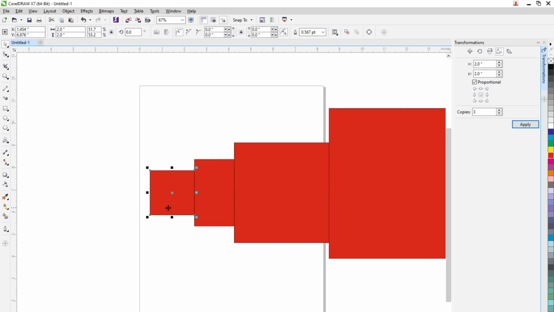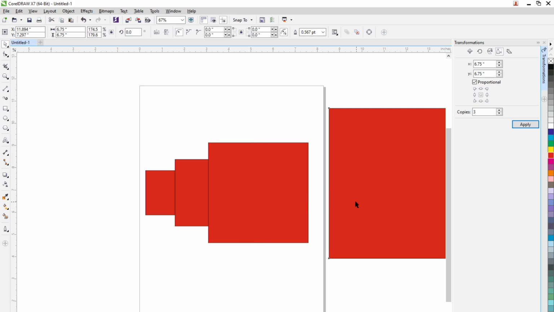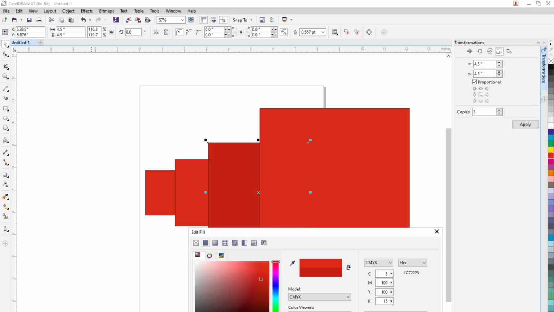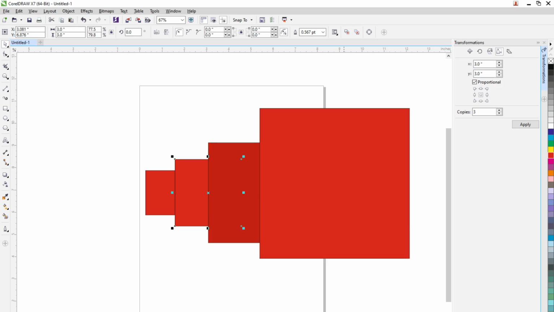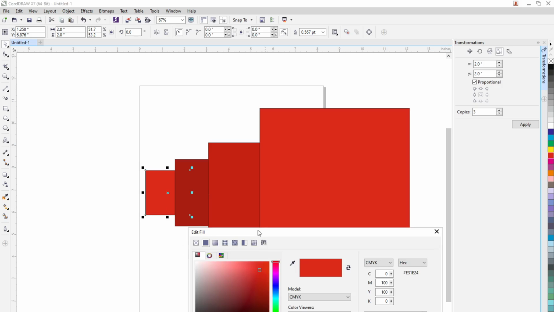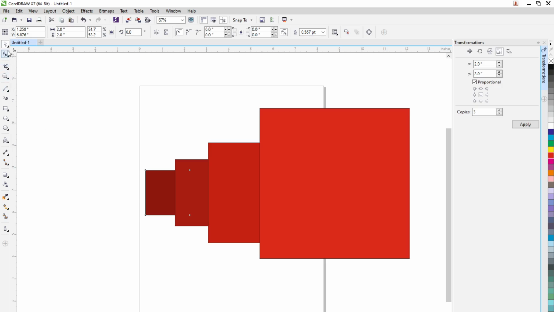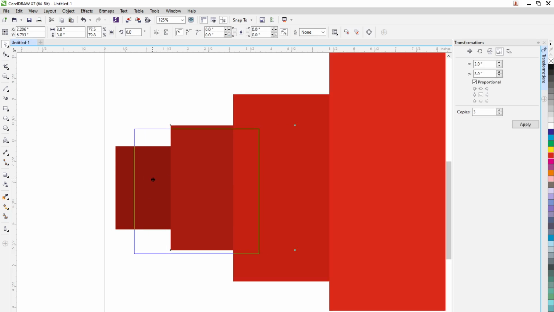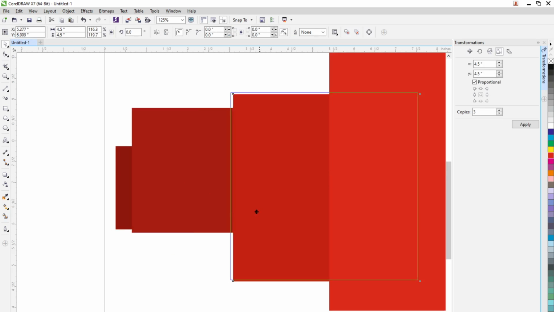Total how many copies? 4 copies. Now see, first copy here, second copy here, and third copy here. Shift and drag this one to make a copy here. Now what we can do, a simple option. Double click, give a little dark color, accept it, select this one, double click, a little more darker color, accept. Now select this one, double click, and a more darker color, so that we can see the color representation and the depth. You can see the objects looking like 3D objects, and again one more perspective angle for this. Even if you want, you can place it like this. If you place it like this, it will give you a proper look and feel.